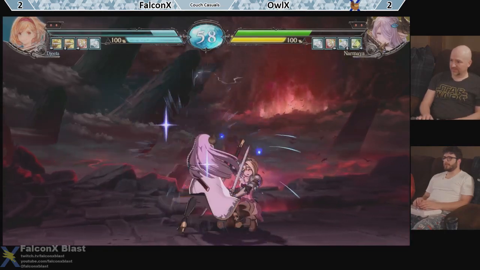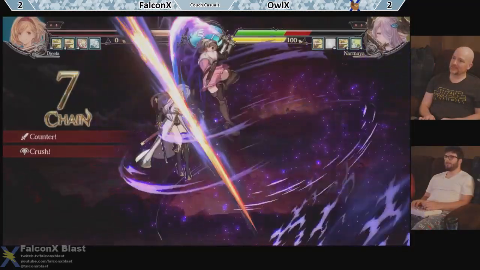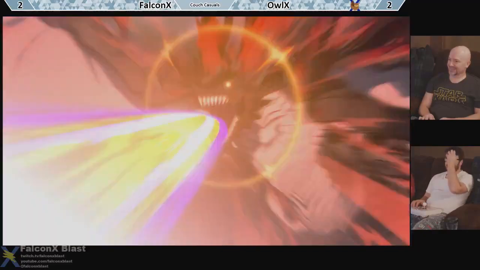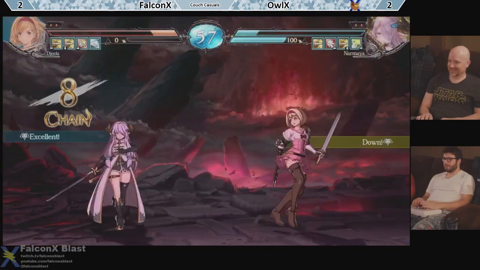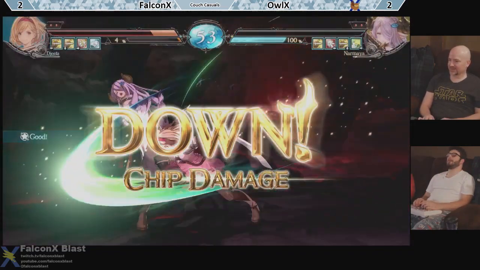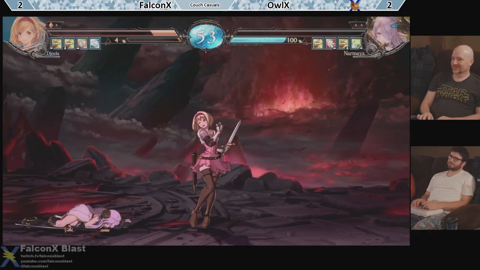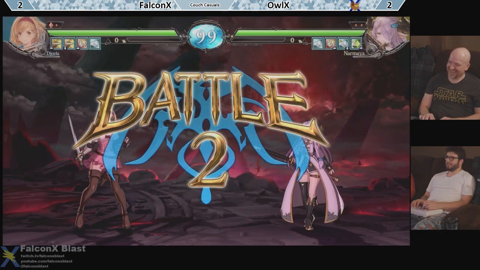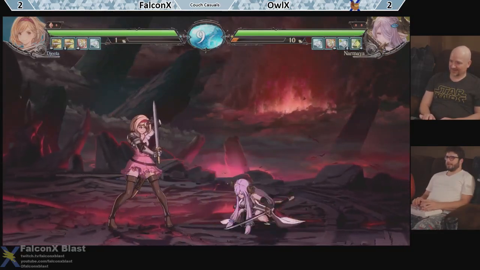Were those perfect blocks you did? Yeah. Man. That was pretty cool. Yeah, but use that for the board. That was cool. Oh, chip damage. What? You can't save me. You should use player blocks. Yeah, I should. Battle 2, engage. Oh, that dodge.